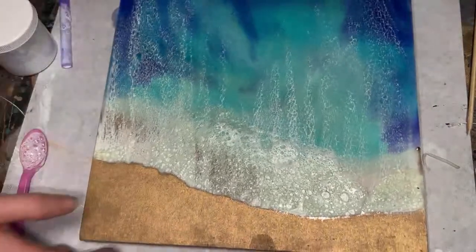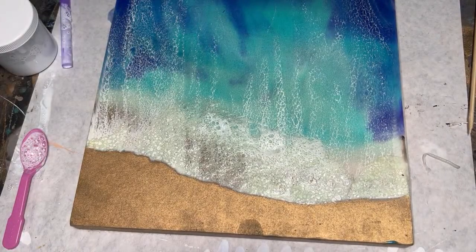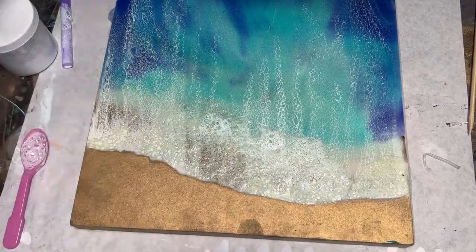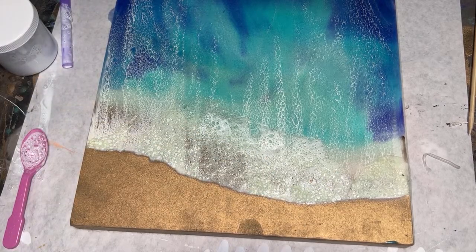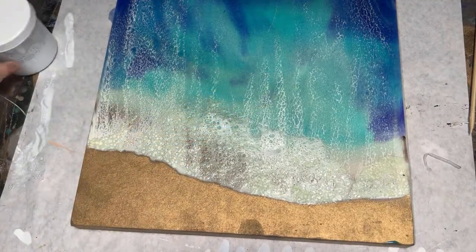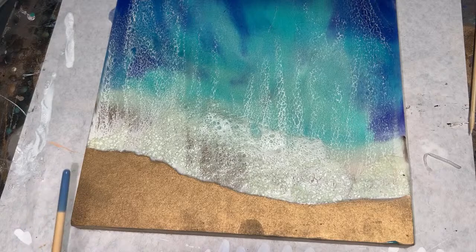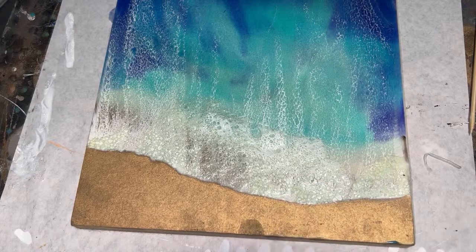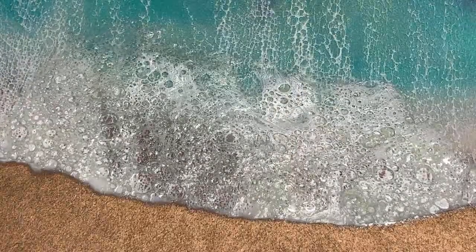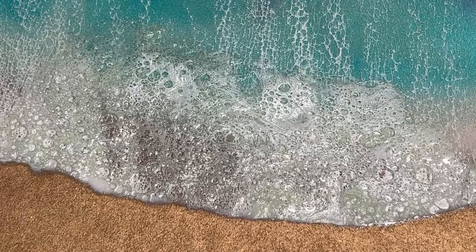Now then, this is the one I showed you guys at the top of the stream. And you can see that it's kind of a green color. And that is because when you mix Mod Podge, water, dish soap, white ink, you make this mixture, it just turns kind of a greeny color because of the color of the dish soap. I haven't used the clear dish soap. I haven't tried it with that. But I don't see why it wouldn't work.